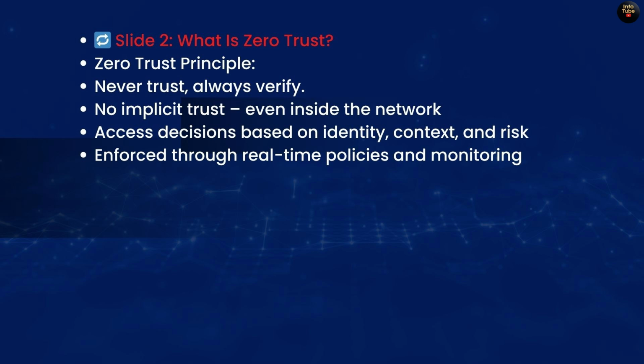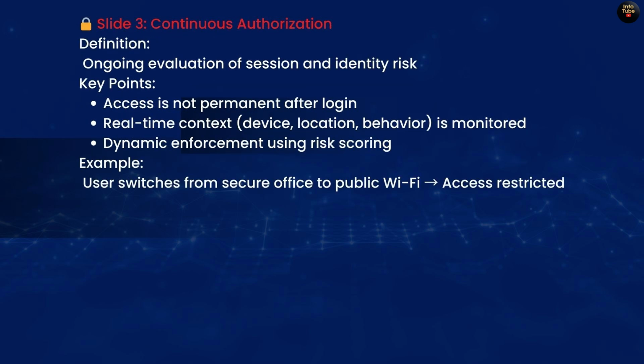Next is context-based reauthentication. This means that users must reauthenticate when the context of their session changes in a way that increases risk. Triggers might include switching devices, logging in from a new location, using an unfamiliar IP address, or accessing the network at an unusual time. For instance, if a user logs in from California and 5 minutes later appears to be logging in from Singapore, the system will flag this as a suspicious context shift and demand another form of authentication. This ensures that stolen sessions or devices can't be used without detection.